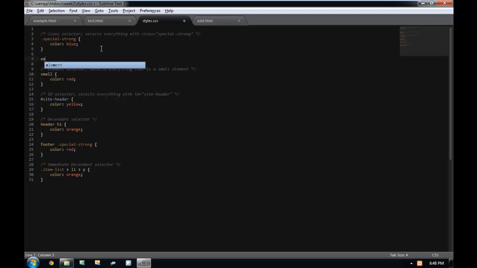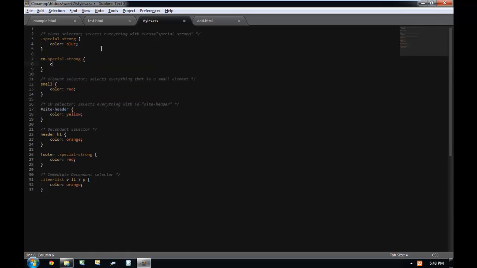So we start with our emphasis, and then I add in a class selector. Notice how there's no space between these two selectors. So we're not doing a descendant, we're actually combining them. We are saying, give me every single EM element that has the class of special strong.